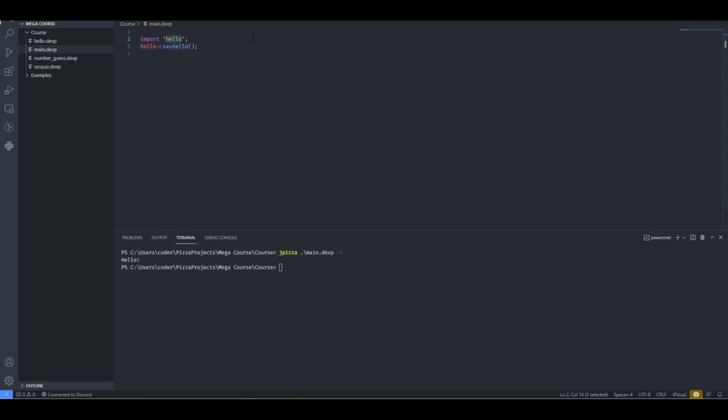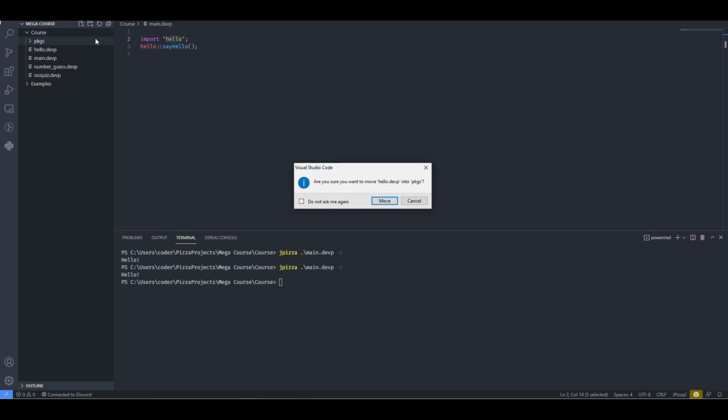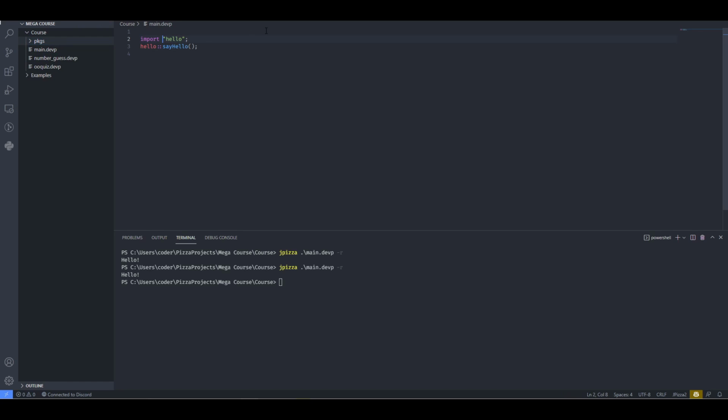We can also use a string, import hello. However, this will import whatever you give it here as the string. So if we have a folder like packages, oops, wrong one. Yes.